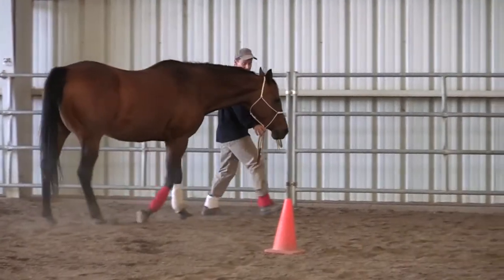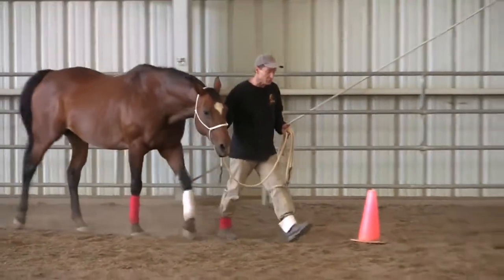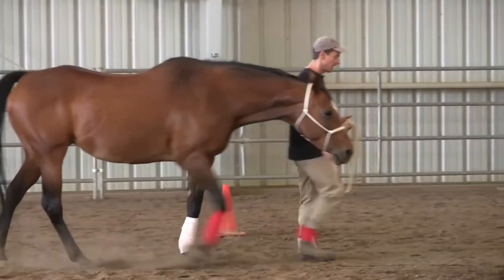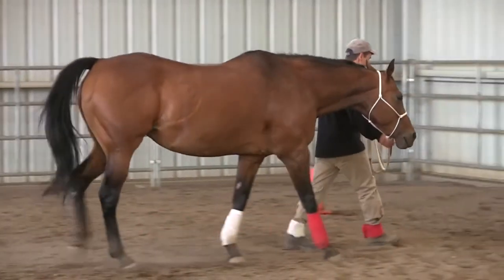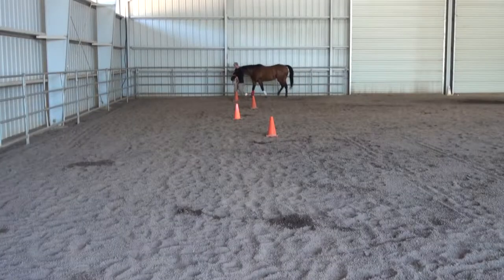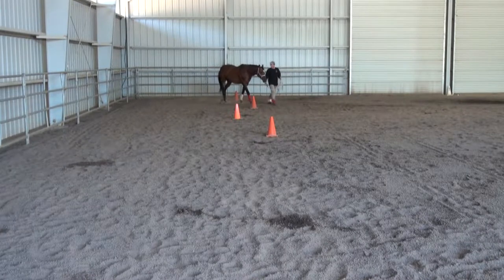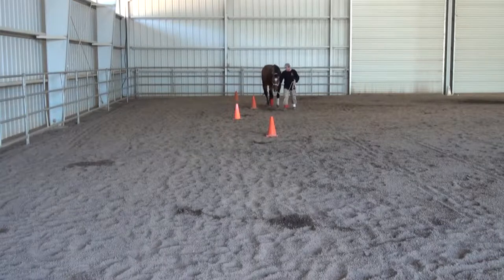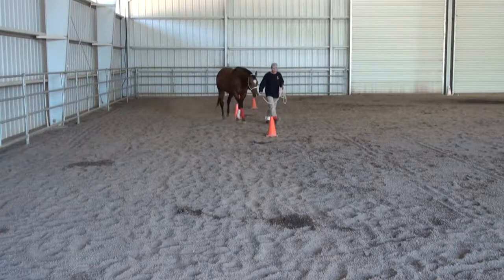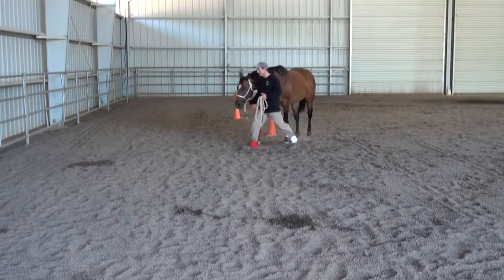Now, and I'm really going so slow. Red, red. And I'm going to go through and do this again. And I'm listening to her feet often because I don't always want to be looking over my shoulder. Red, white, red, turn, red, turn, red, turn. And now it switches. So it's white, turn, white, turn, white, turn. So the red hits, turn, the red hits, turn. Good girl. So when the red leg is in the air, we're turning, we're turning, we're turning.